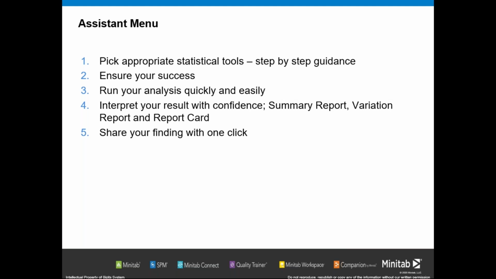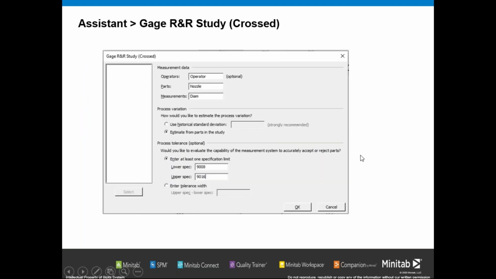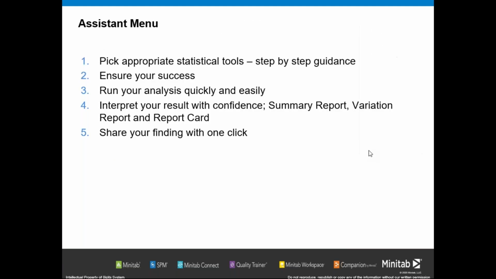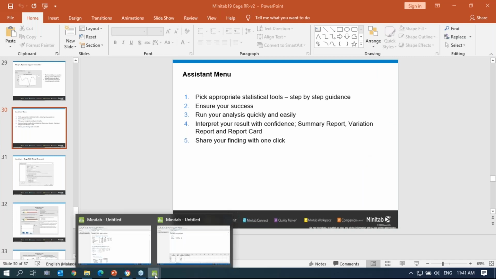You can run your analysis quickly and easily because the dialog box is simpler than the Stat menu. And then it lets you interpret your results with confidence, because it provides a summary report, variation report, and report card. And once you have the result, it is easy to share your findings with only one click. So I go directly to the Minitab interface.